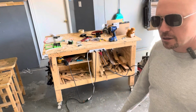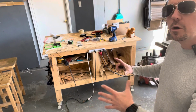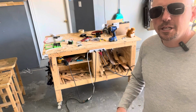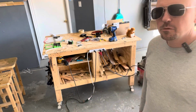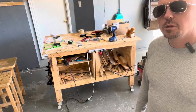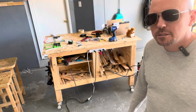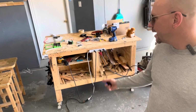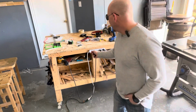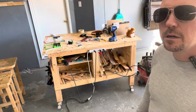You don't want to be working on the ground. Having this that you can move out and set up your shop, work, and then roll it back in. As you can see at the beginning of the video, me, the wife backing out, me moving everything around. It's real easy, and I put nice heavy duty casters on it so I can lock it in place. Sure, it's not a really nice professional Craftsman workbench. You can modify it. I actually went a little cheaper on this one at the time. I didn't follow his plans exactly. I used a couple of 1/4-inch pieces, where I think his plans call for 2 3/4-inch pieces.